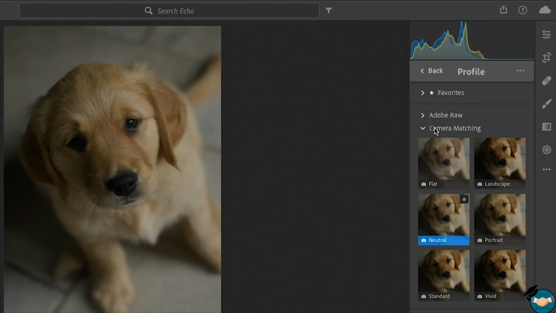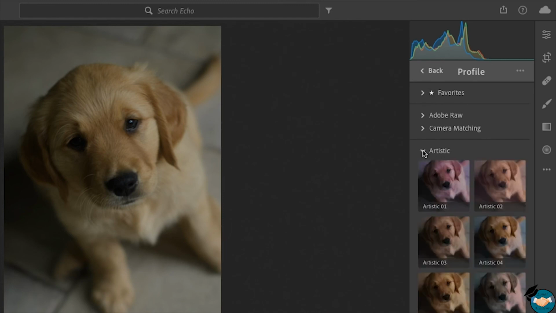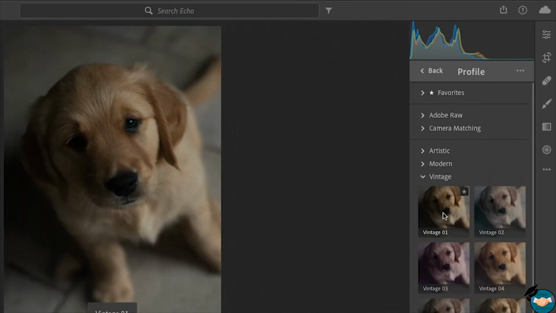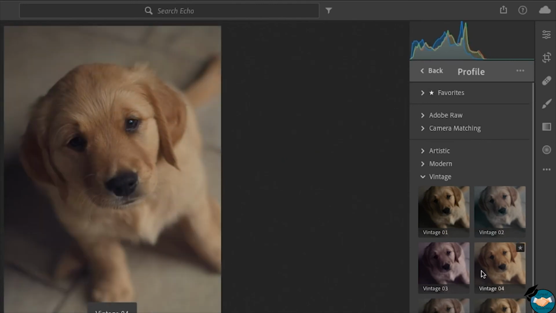Now, in addition to the camera and the Adobe profile options, we also have some additional options to use that are more creative versus the other two options. So we have some artistic, some modern, and some vintage profiles that we can use as a starting point based on our creative vision.